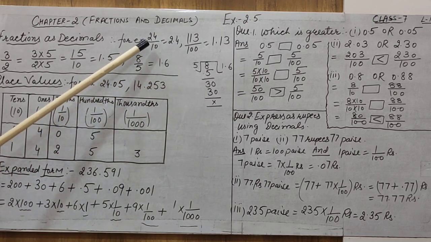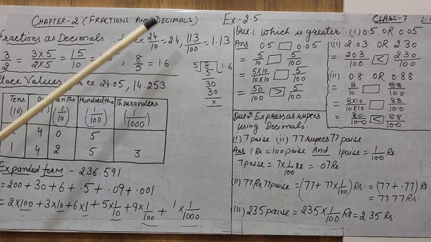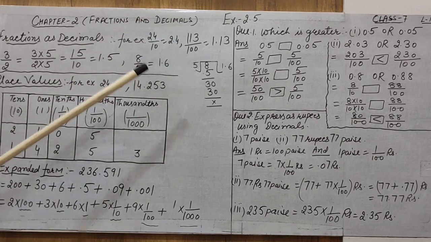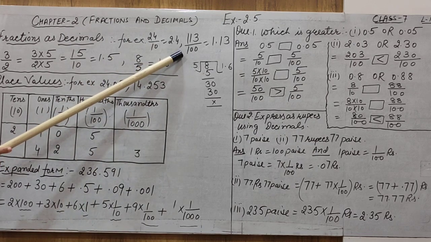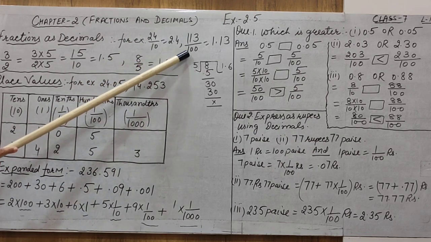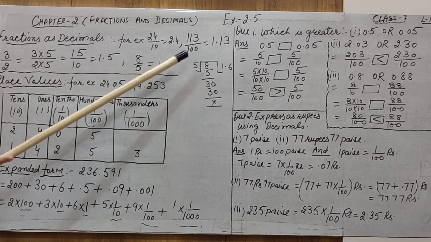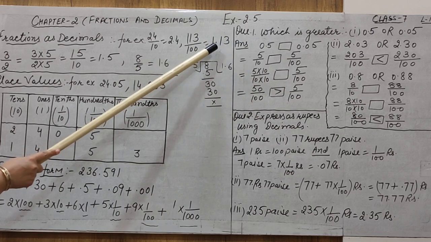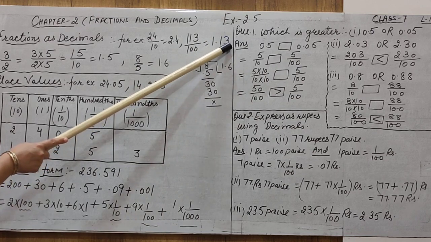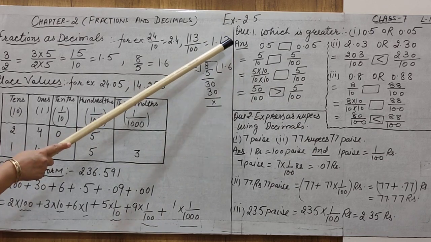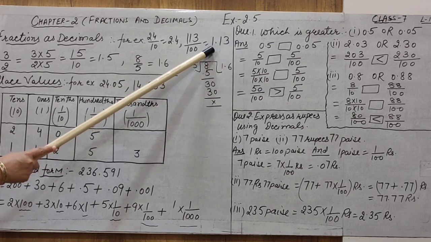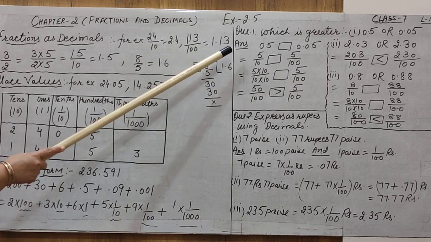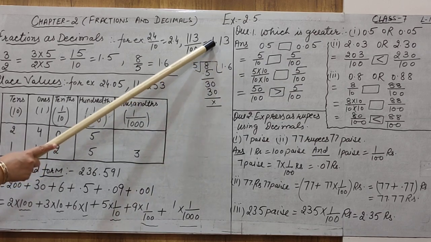So how many zeros are there? Only 1 zero is there. Therefore, the decimal is placed before one digit. Now, let us understand with one more example: 113 divided by 100. How many zeros are there? There are 2 zeros. So the decimal is placed after 2 digits, counting from the right hand side, that is 2 zeros. We have to count 2 digits, leave 3 and 1, and put a decimal. So leave the 2 digits and place a decimal.